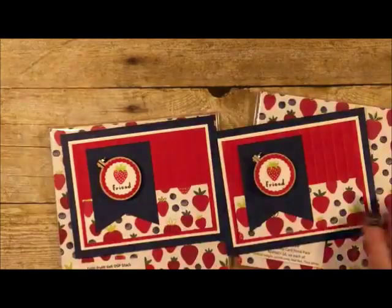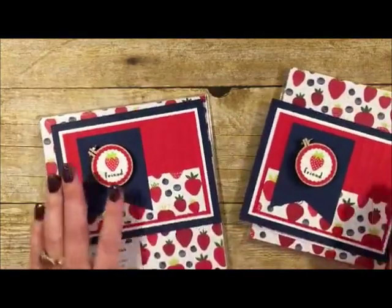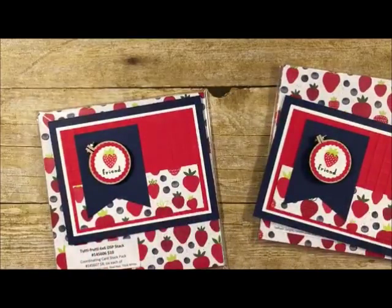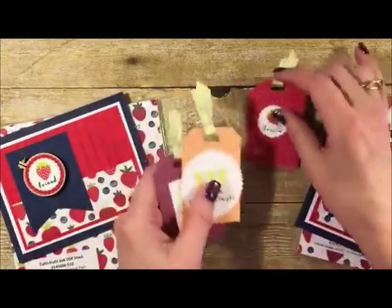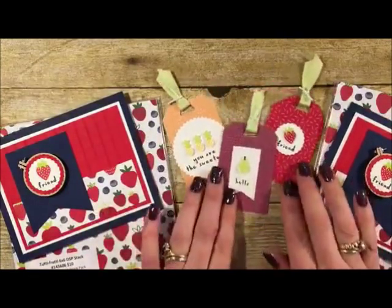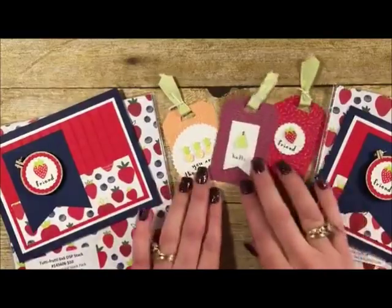It's done. So thank you so much everyone for joining me today. We made 2 really, really cute cards, and we did some really adorable tags. I should show you the tags. So here's our little strawberry tag, and our cute little pineapple tag, and our little adorable pear tag.